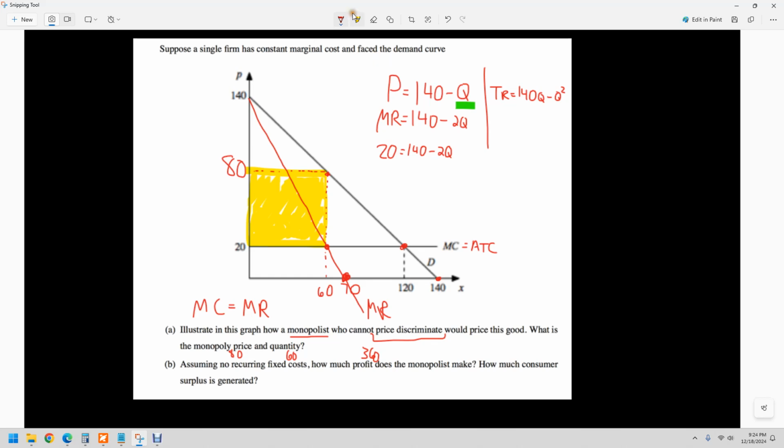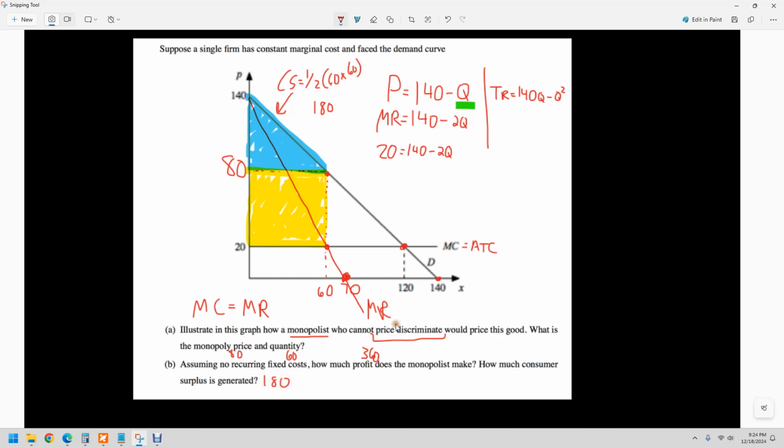And then how much consumer surplus is generated? Consumer surplus is going to be up here. It's the difference between the demand curve and the price that they're being charged, or that they're paying. So this would be consumer surplus, and that's going to be a triangle. It's linear, so we say one half times $60, or this doesn't have to be in dollars, it could be in rupees, times 60. So it's 3600, and half of that is 1800 rupees, and that is the consumer surplus.